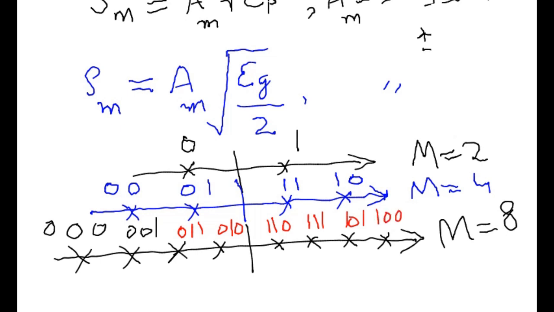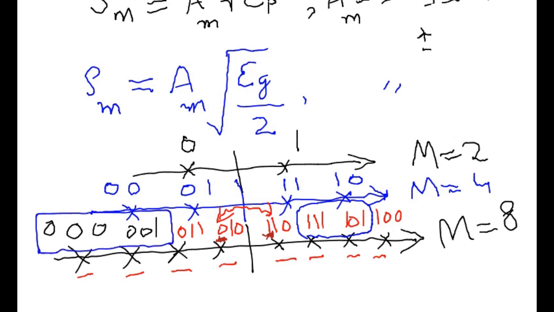Now, if you carefully observe these bit assignments to the symbols, these are the signal points or unique symbols, each adjacent symbols differ by just one bit. For example, if you see these two adjacent symbols, they differ by only one bit, because the second and the third bit are the same. Similarly, take any adjacent points and you see that they differ by just one bit position. In this one, these two bits are similar, so only the third bit is different.